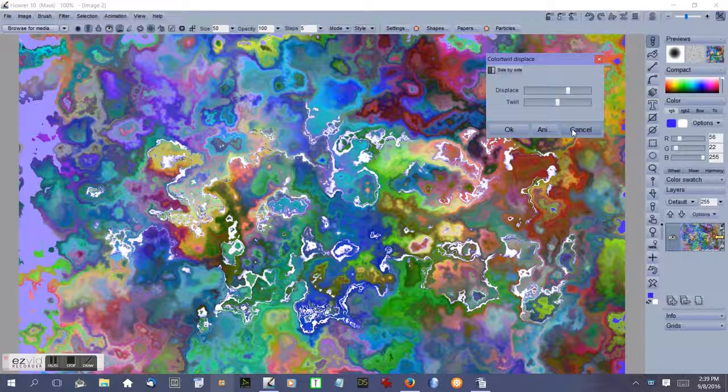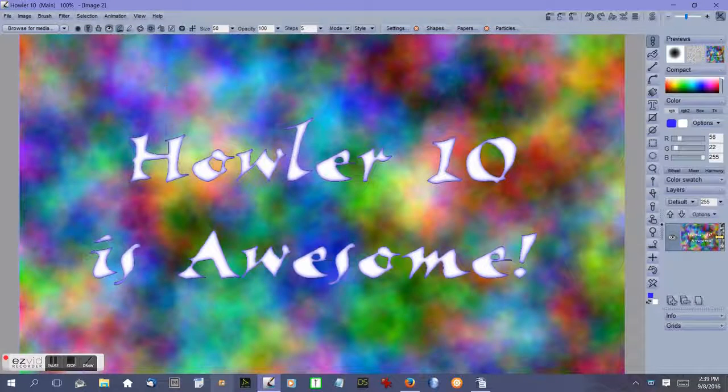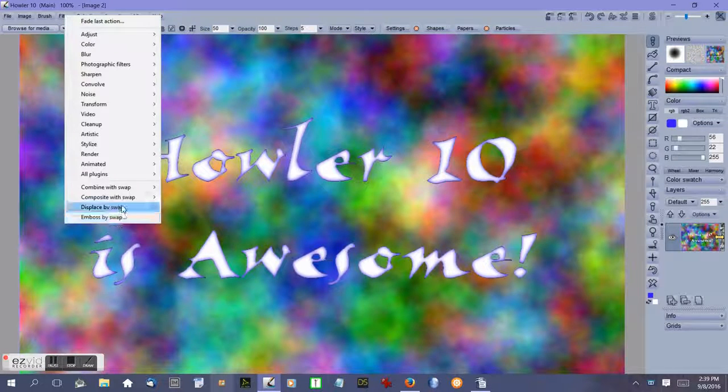You can see how that could be used in a map. It's a little bit too crazy for an RPG map at the moment, but depending on what you put in your swap buffer and whatnot, you could make really neat maps. You can make really cool textures, which you could then select and make seamless. Some of these are a little bit too crazy to make seamless, but you could work on it. That's one of the things you can use with that displacement. If I put wording over there, it would displace around the wording, different things like that. So, some really neat effects.